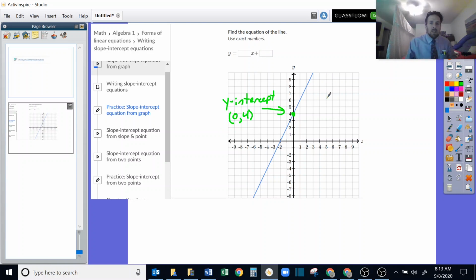Remember, we've talked through our work over the weekend and into today about this idea that we have a slope-intercept form of an equation, y equals mx plus b, where the m stands for our slope number and the b is this y-intercept or starting point. So now the only thing that we have to do now is to think about how much is this line going up.